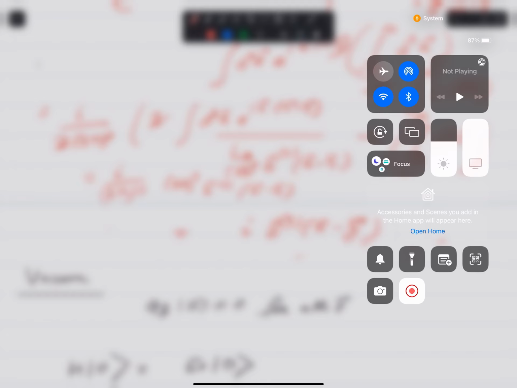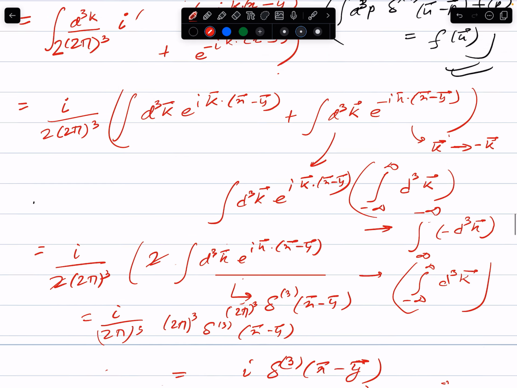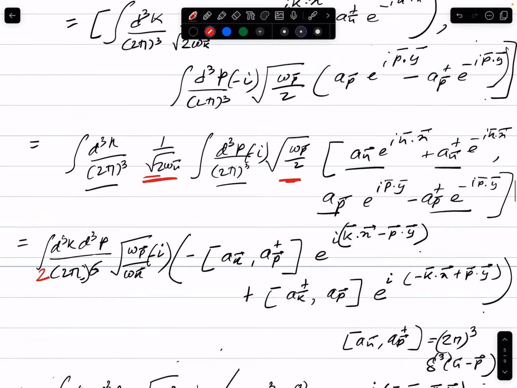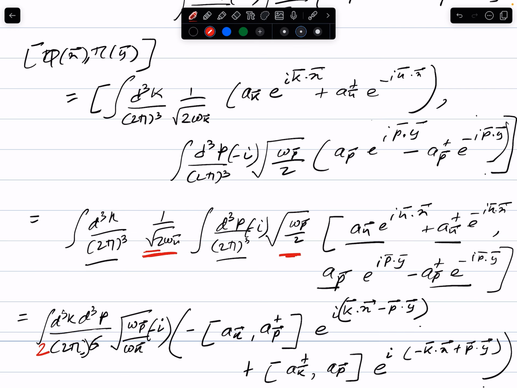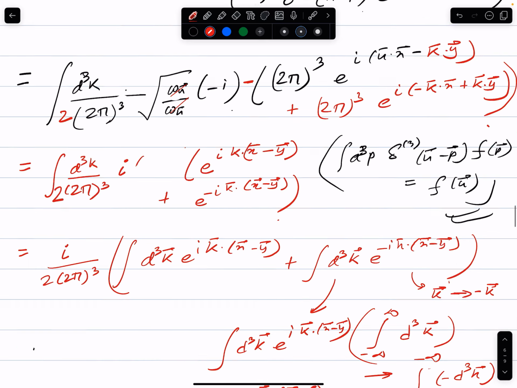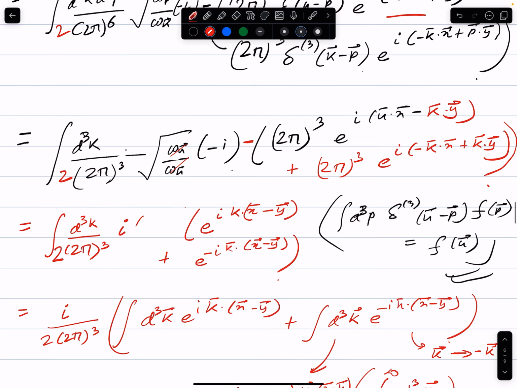Is k going to minus k? Yes. It is equivalent to saying that omega is proportional to modulus of p. Which omega? The omega that you take rooted. This one? Yes. In this last step where I am taking minus k, omega is not appearing. That is true. In this part there is no omega.